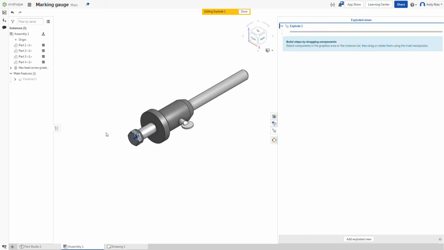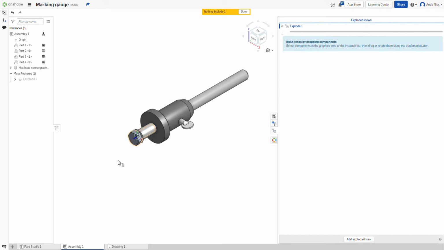view. Before you start though, have a think about the order in which you're going to do it and the direction in which the parts are going to explode. So think about how you'd actually maybe take it apart. If you've got a nut or a bolt, does that need to come out and then something slides? So here I'm going to start by undoing this bolt and washer and pulling them out to this side. This one here is going to come out in a different direction, and I'll probably slide that right through.